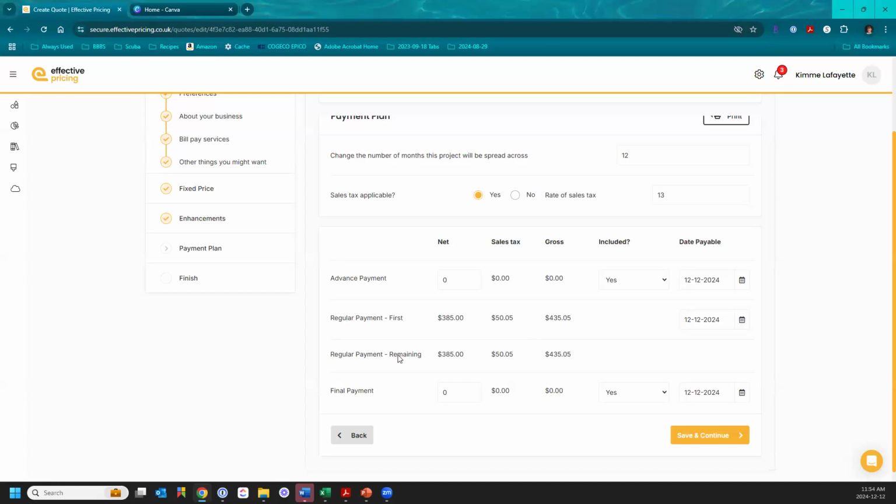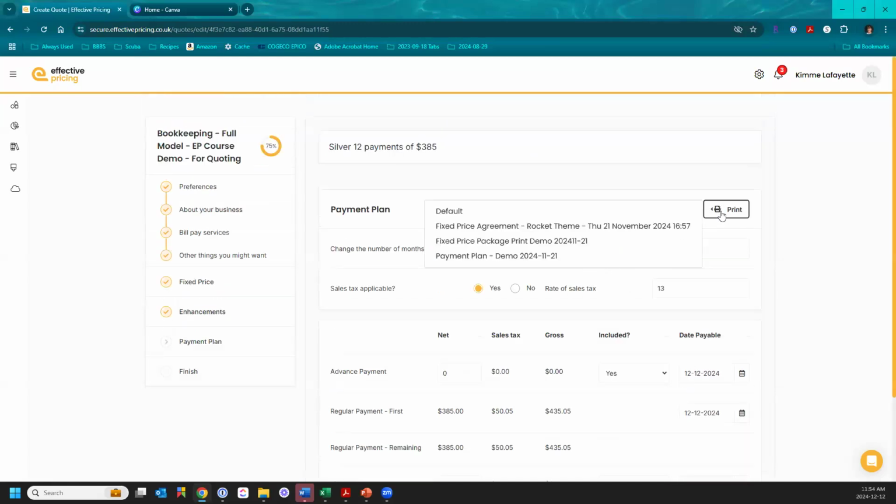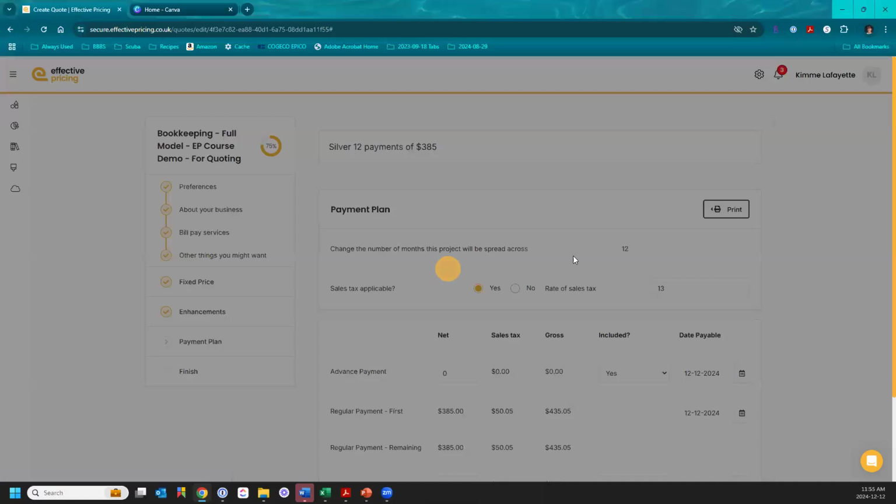It's always going to be 1 month, 1 month, 1 month. So what happens if you have a payment frequency that's not monthly? One of the workarounds that you could do is, if we look at what this table looks like, payment plan.